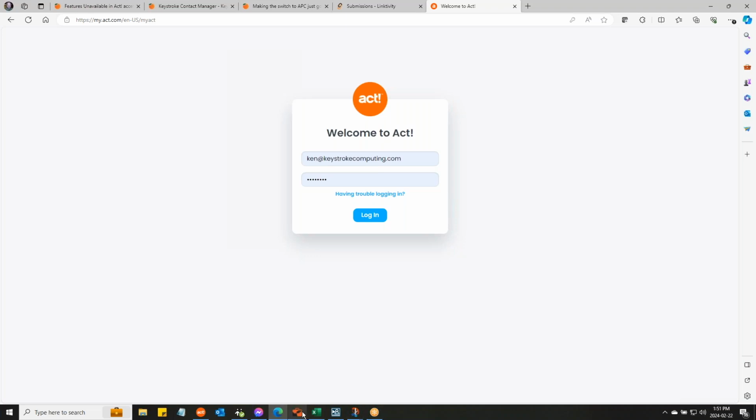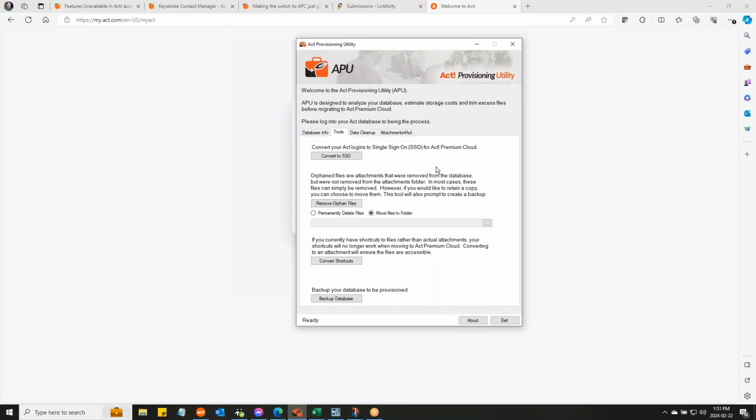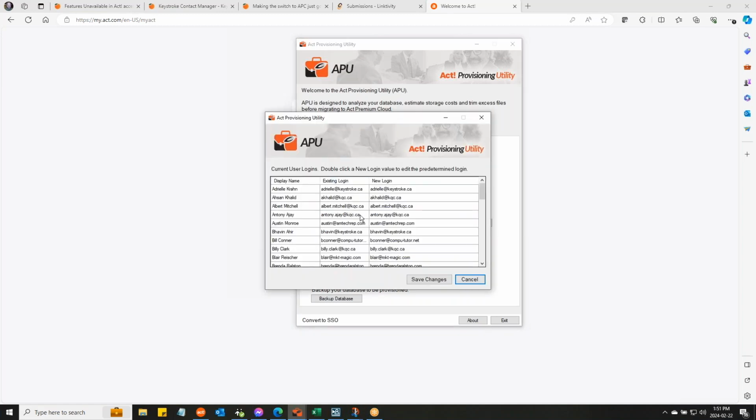So we recognize that, and we know that it's a fairly time-consuming process to change them all in preparation for single sign-on. So what we do is we say convert to SSO. Now I've already done this database. Previously, the display names also were the login names, okay? But the second we click on this, we click on save, and everyone's login name will become an email, okay? You click on save, all of that's done. The database provisioning process is instantly simplified, and people are able to skip across a couple of steps in the provisioning process.